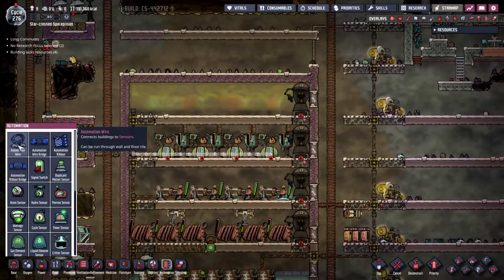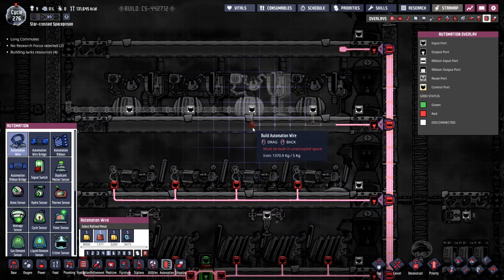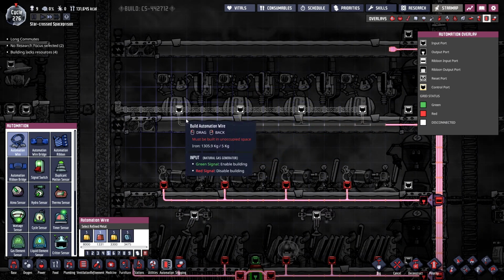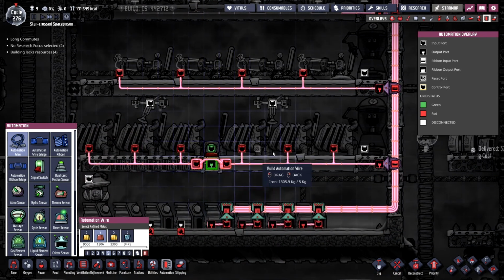And let's double check some things. Did we put the automation in? No, we did not. Okay, so let's hook up the automation as well. We'll get all of that sorted out. So that should all be on the grid appropriately, right?